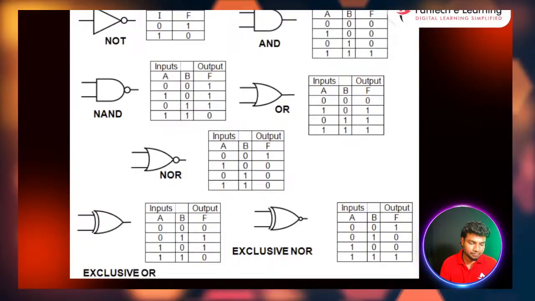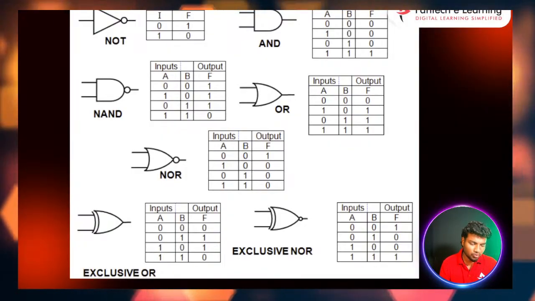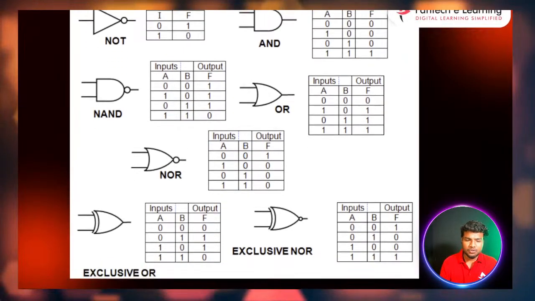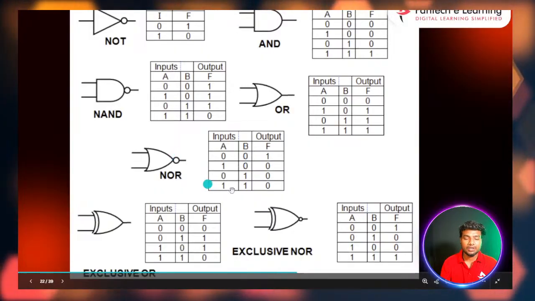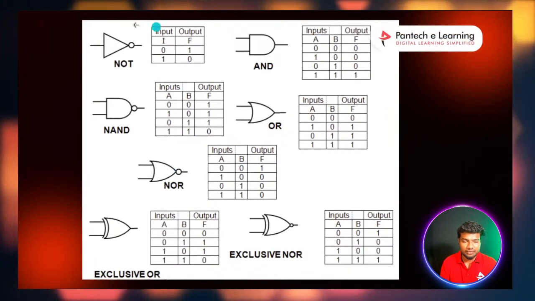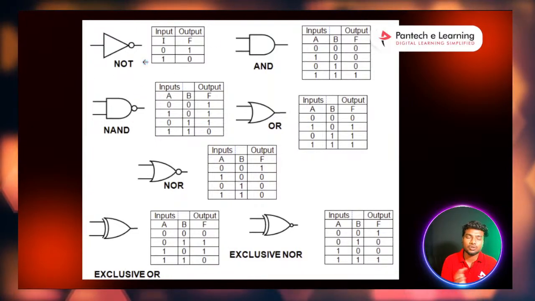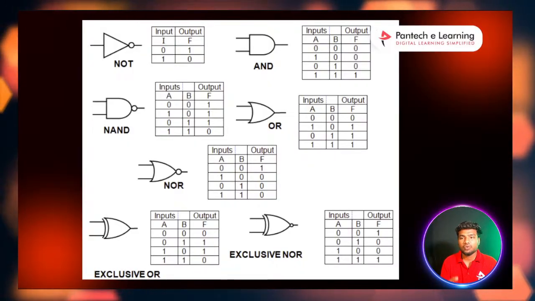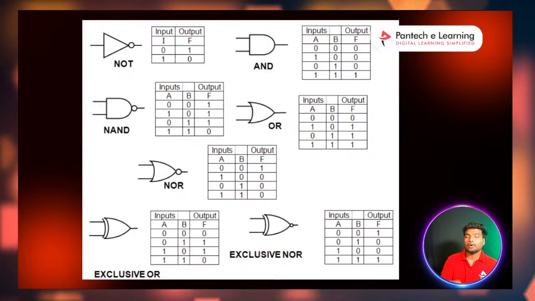Yes, correct, Kolachurthi, you are telling correctly. This is a basic thing. NAND and NOR are called universal gates. You must be aware of these symbols. The NOT gate is just doing the complement operation. If you give input 0 to a NOT gate, you will get the complement as output.